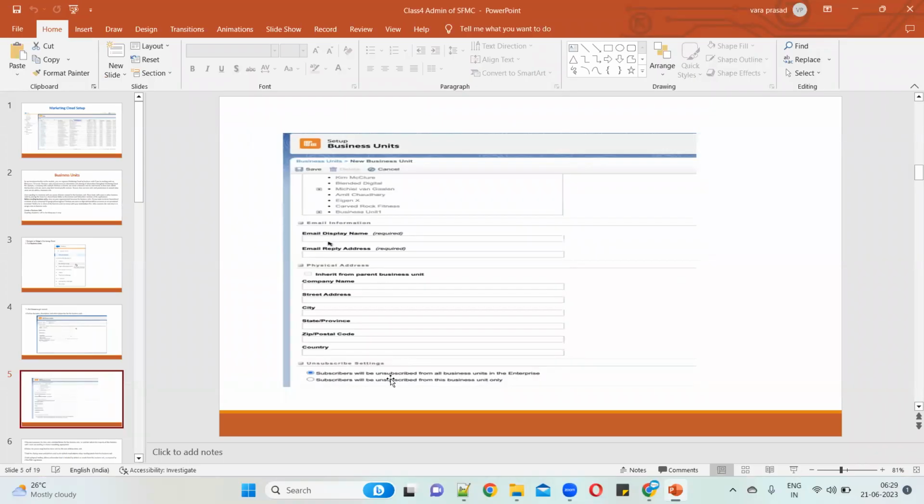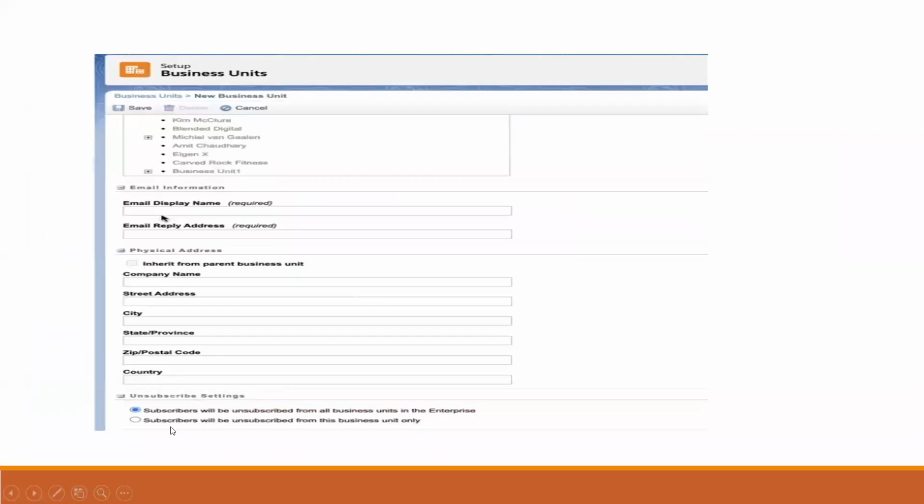If you click the unsubscribe button, what will happen is, if you choose this option, not only this Reliance Insurance business unit, all others also, like Trends, other things we have, right, madam, Insurance, everything will be unsubscribed. In case I choose the second option, if Srinivas unsubscribes from my emails, it will be only for this business unit, only for Reliance Insurance, not for Reliance Trends, not for Reliance Estate, all those things. Okay. Understood what these two radio buttons are?